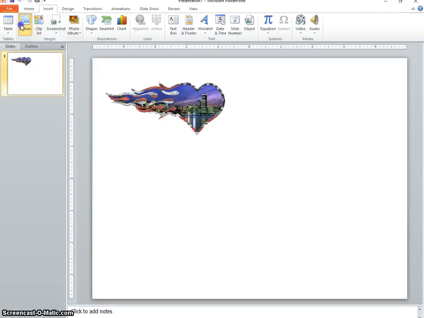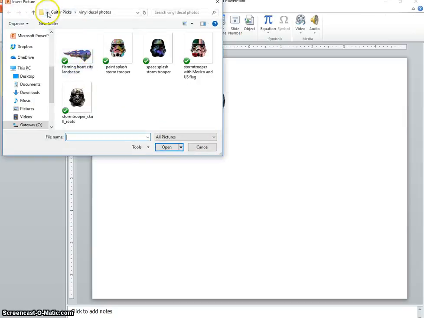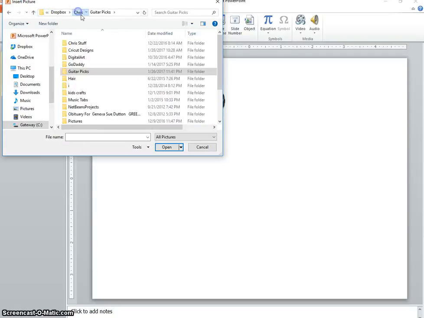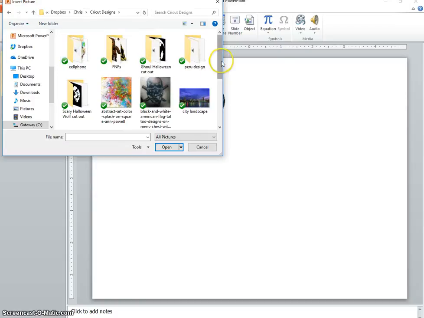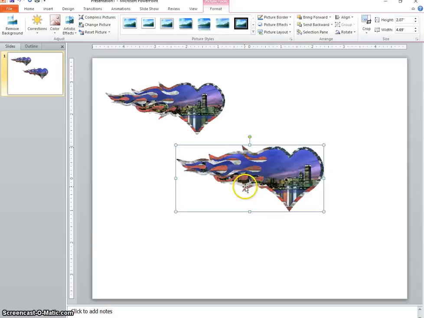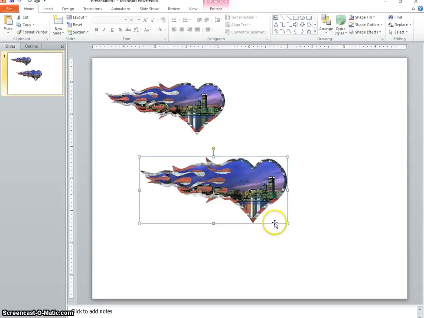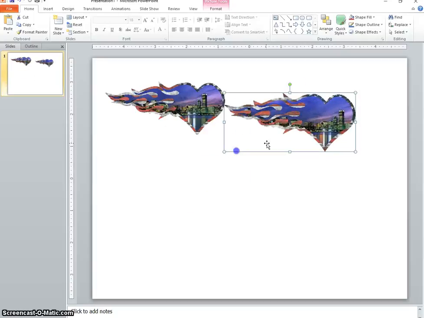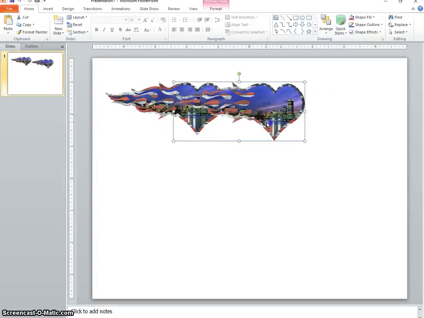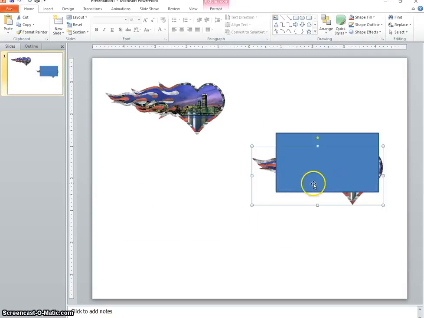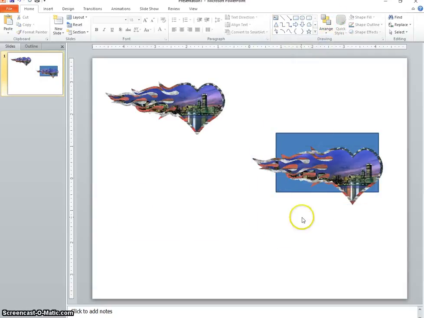And I like to use PowerPoint, so this is the one I had made earlier. So let's insert this one that we just did. Let me find out where I put it. Let's make this even easier on myself. I think I had it under here. And that's what we just did right there. And there you go. You now have an image that is transparent in the background and has your image. Just to once again show you that it's transparent, you draw a box, you can put it on it, and we'll arrange it to come to the front. And there you go.